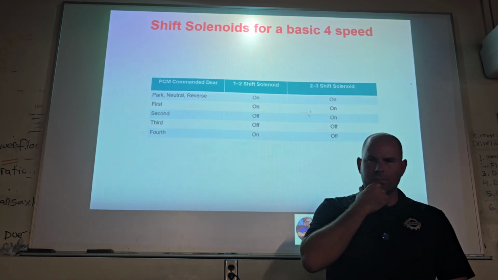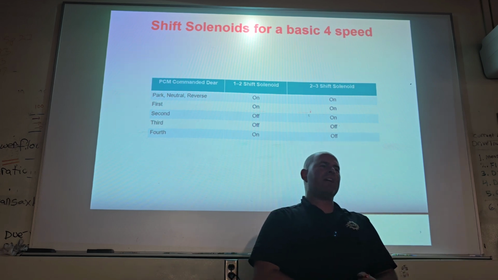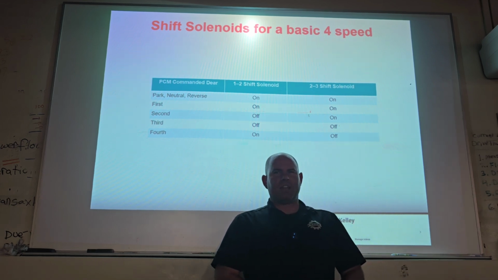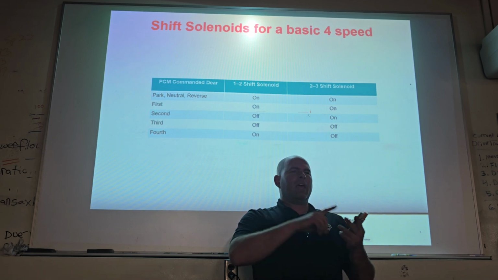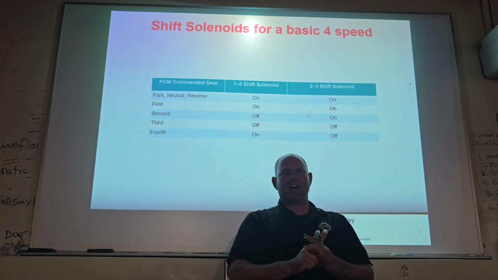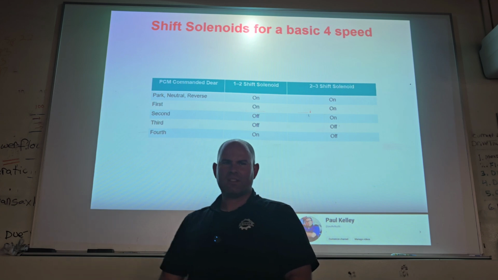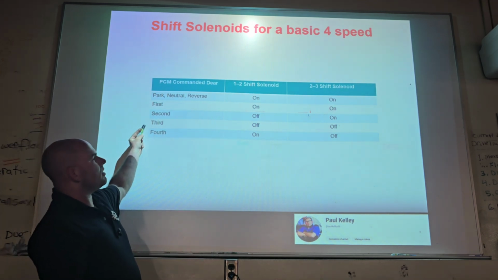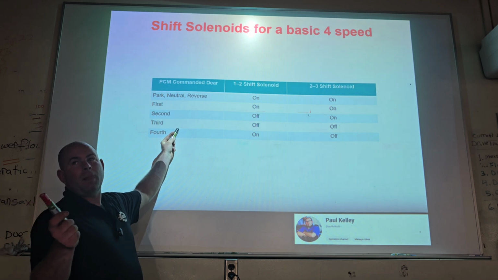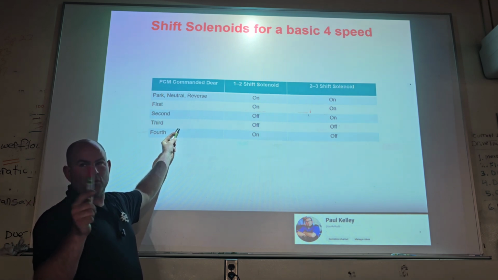Well, that's what happened. I jumped in there and I was like, oh yeah, this thing is definitely not in first gear. And then I thought about it and I'm like, no communication with the TCM and it's acting like it's in a higher gear. What gear do you think it's in? If there's no communication with the TCM, what's it default to and how do you know?